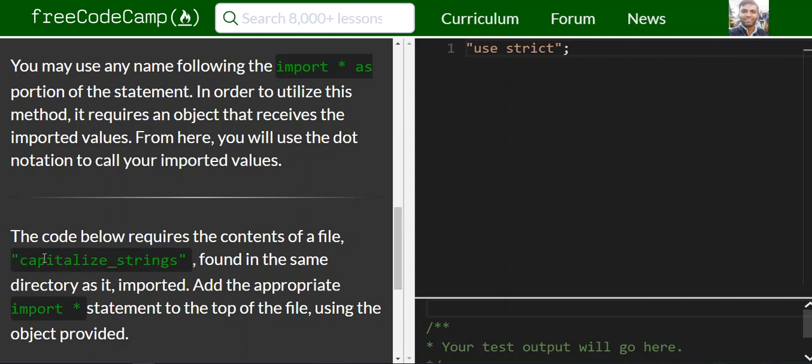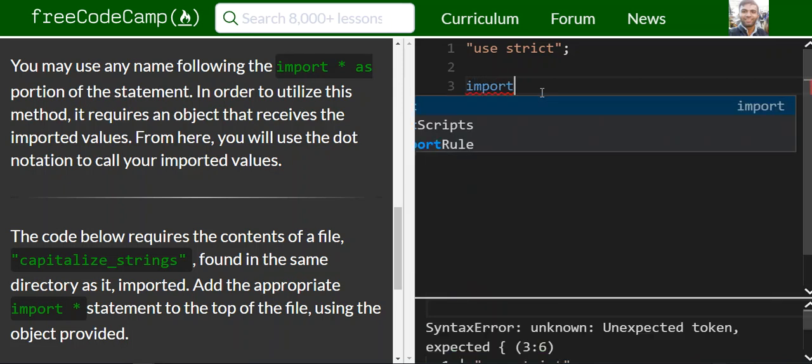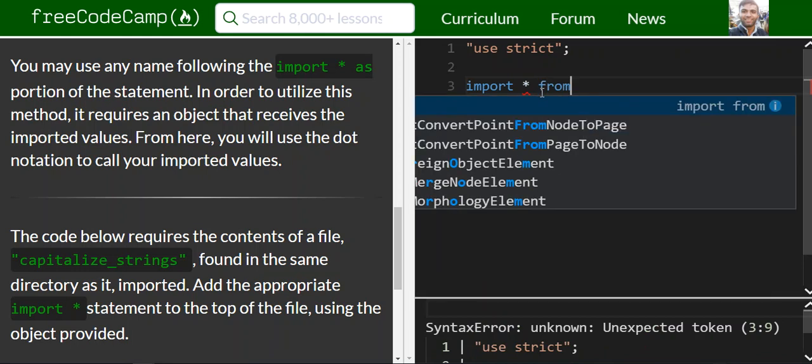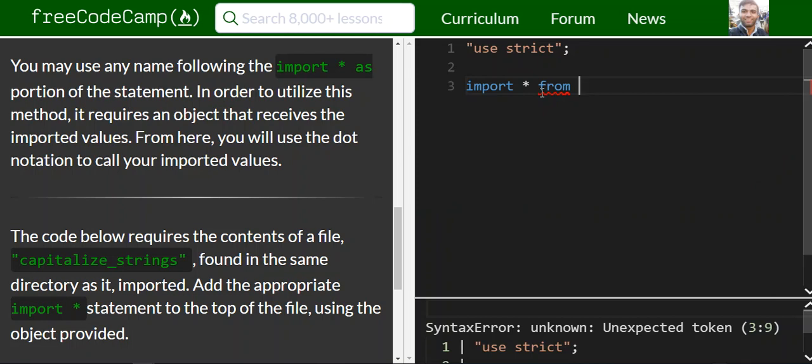It says that the code below requires the content of file capitalize_string. So I'm going to import it by using the keyword import and then star and then from, and then I want to import it from this file, which is capitalize_string.